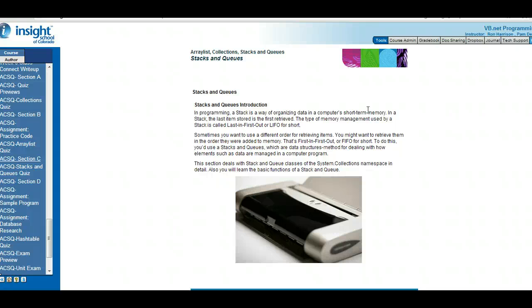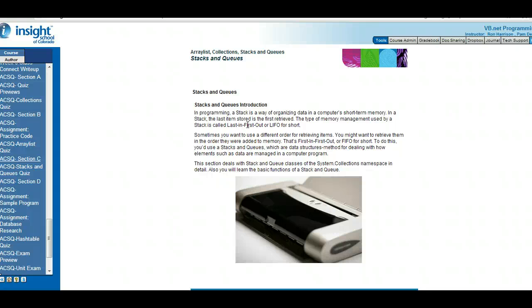Now the thing about stacks, this is really important. Now a stack, imagine a stack of books like we used before on your desk. Now if you wanted to remove items from that stack, you would start at the top. So I have book number 1 I put on the table, then book number 2 I put on top of book number 1, then book number 3 I put on top of book number 2. So I'm building this stack of 10 books.